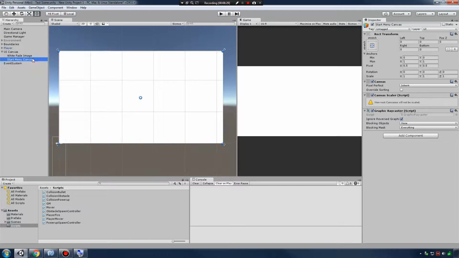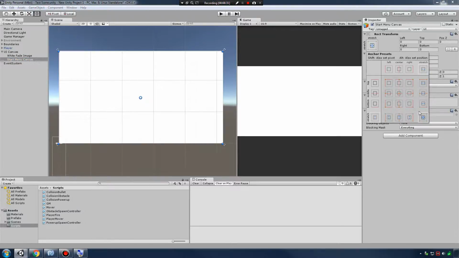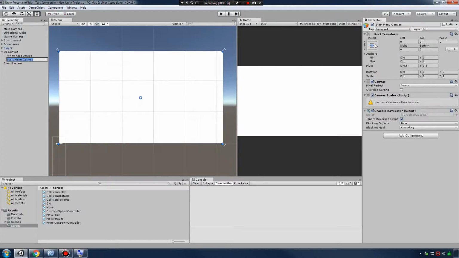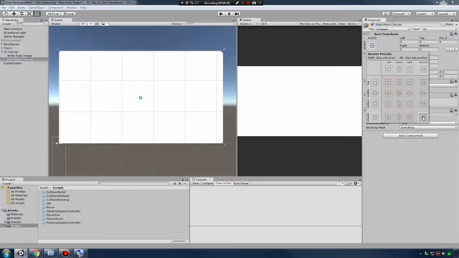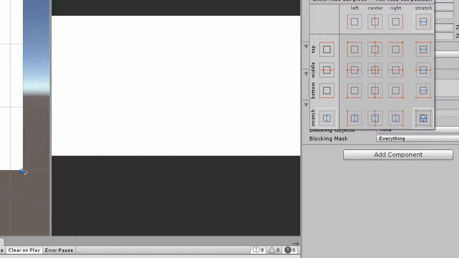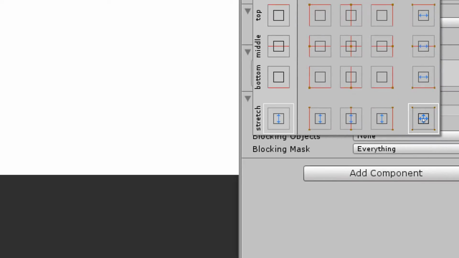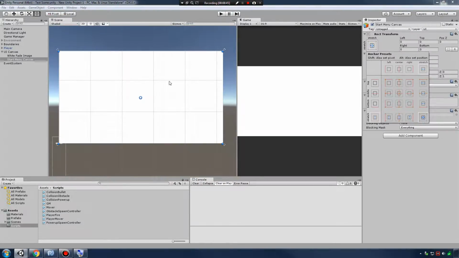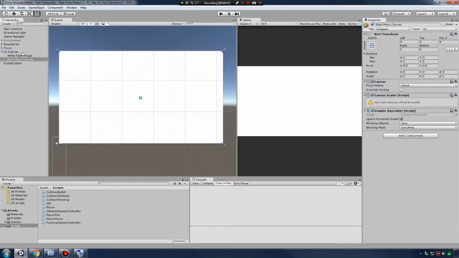So that means we're going to have to kind of control the anchor points for this canvas. So with my Start Menu Canvas selected, we're going to make sure that it's set to the four corners preset right here. That'll keep our parented or child start canvas in the same scale as our root parent UI canvas.